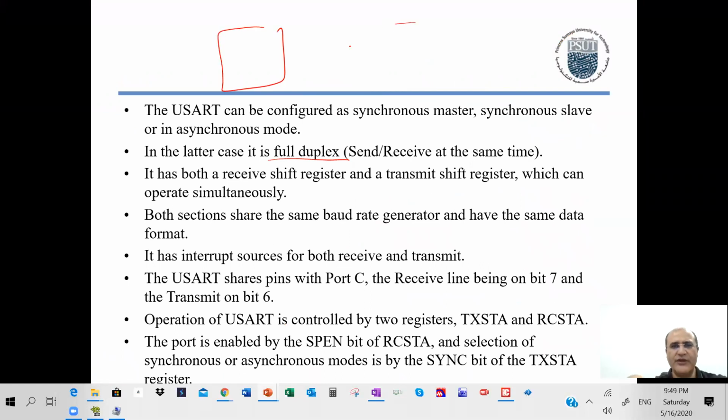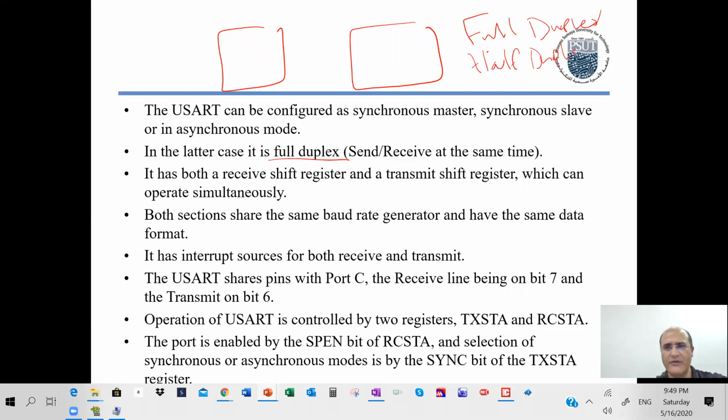When we talk about communication, we know that we have full duplex, half duplex, and simplex mode. And you're aware of these?